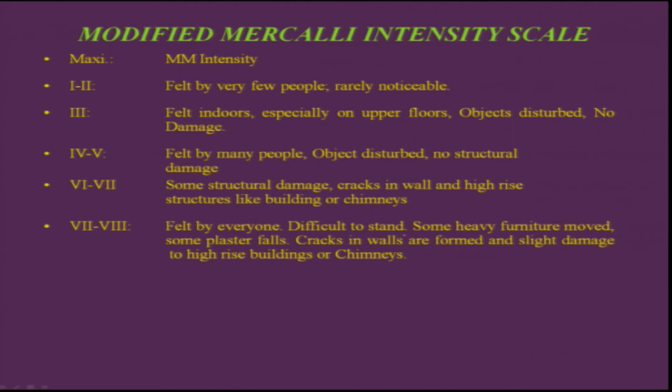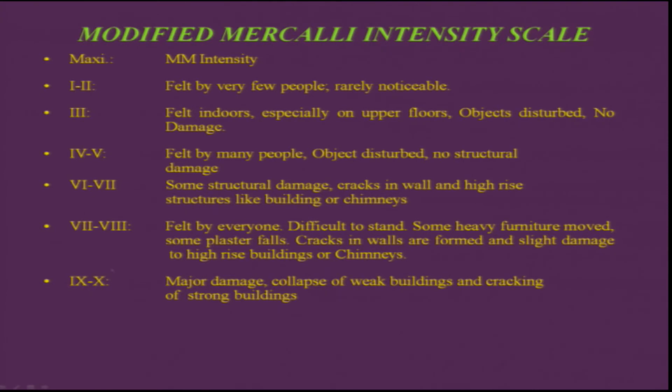Okay, so how do we try to know whether this happened or not? The seismologists or the geologists, when they visit the affected area after an earthquake, will also interview the people, the survivors, and try to understand what type of shaking they felt and what type of damage occurred during the earthquake. Okay, so based on this they will prepare an intensity map. I will come to how the intensity maps are prepared.